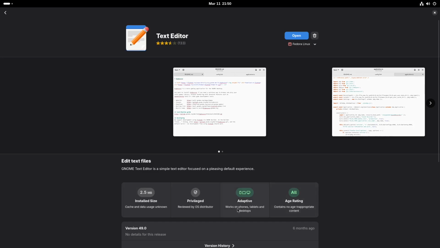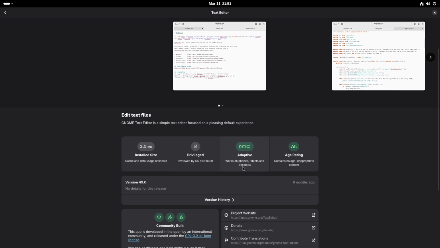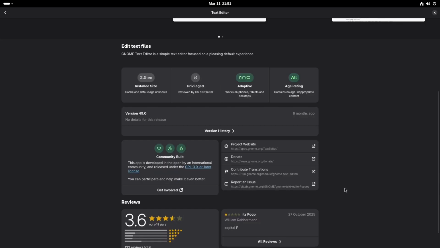You could use it for the phone, tablet, and desktop, because actually GNOME is also present in the tablet and the mobile phone. So it's not basically just a desktop, it's everything that you could install.